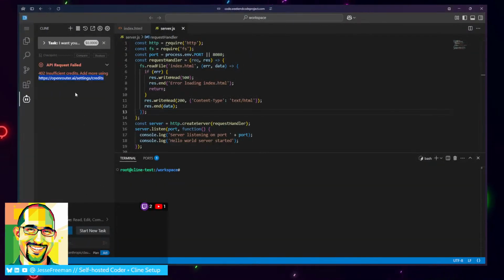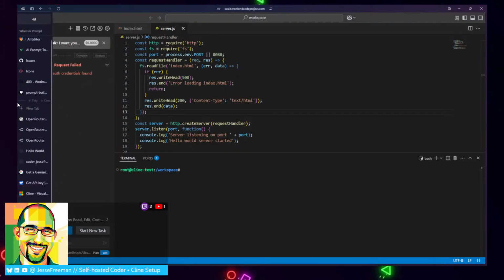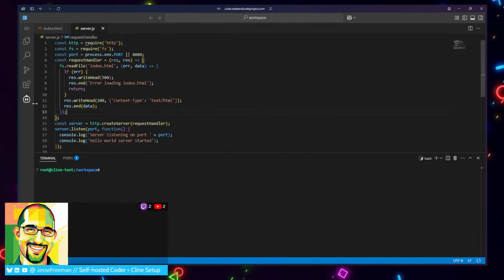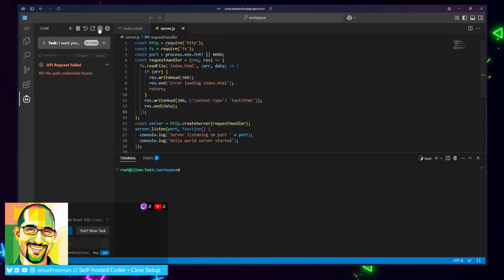Server. So let's retry this command. No auth credentials found. Huh. So I think this is going to be the problem that I have, is that I can't authenticate.